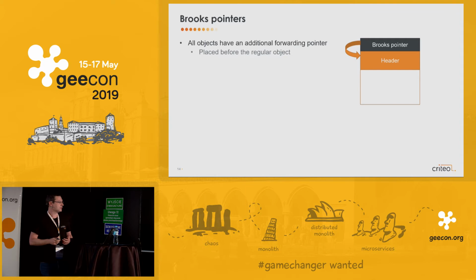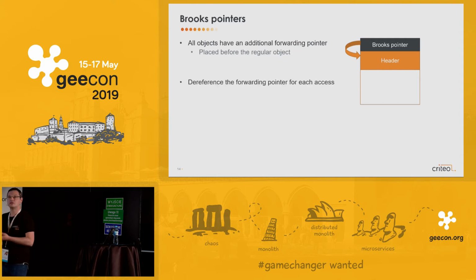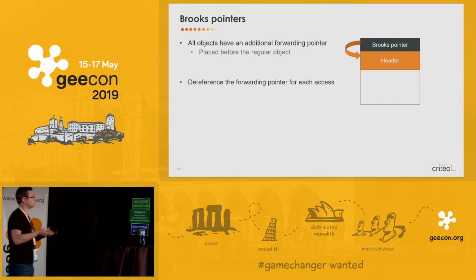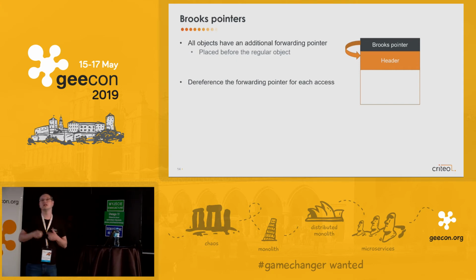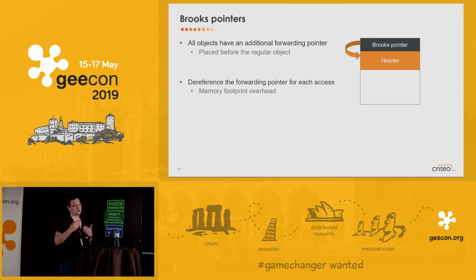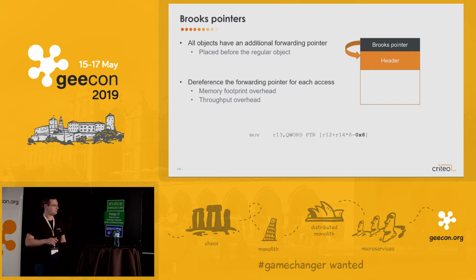So each time we need to access an object, we need to pass through the forwarding pointer. We need to dereference the Brooks pointer to get to the object each time we access the object. So it means that we have a memory footprint overhead because the objects are a little bit bigger in memory. And then we have a throughput overhead because we need to go through this indirection each time.